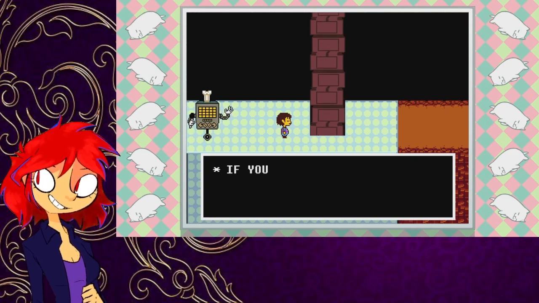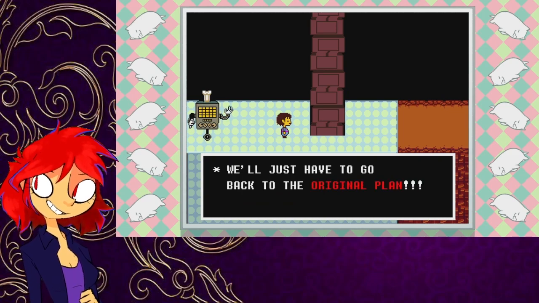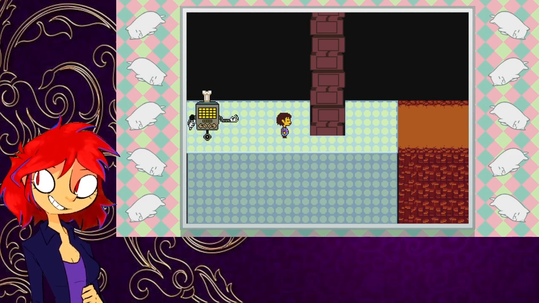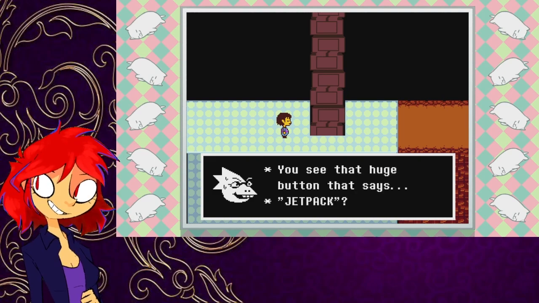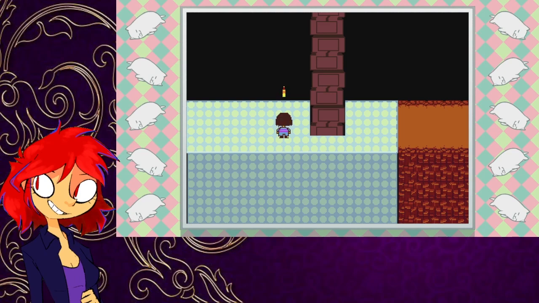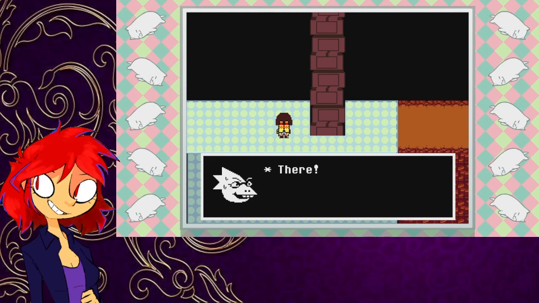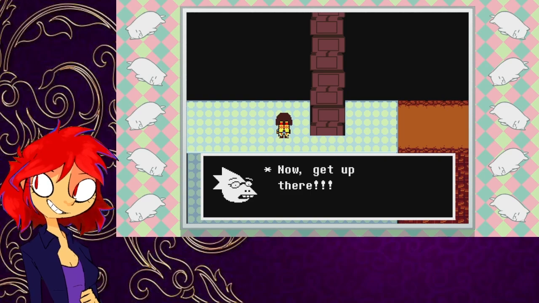By the way, our show runs on a strict schedule. If you can't get the cannon in the next 1 minute, we'll have to go back to the original plan. So, better start climbing. Oh no, there's not enough time to climb up. Fortunately, I might have a plan. When I was upgrading your phone, I added a few features. You see that huge button that says jetpack? Watch this. There's enough fuel to reach the top. Now, get up there.